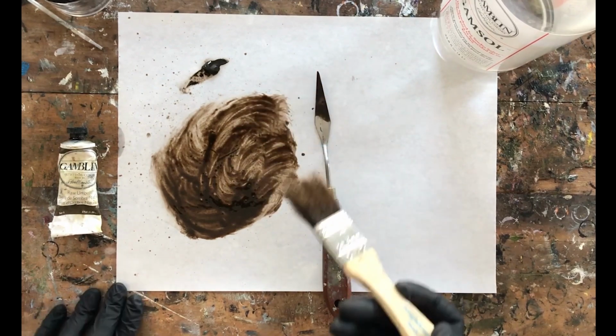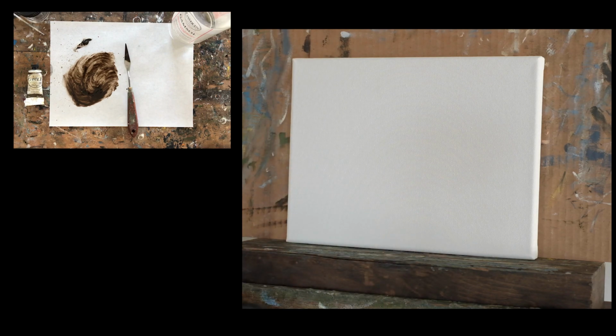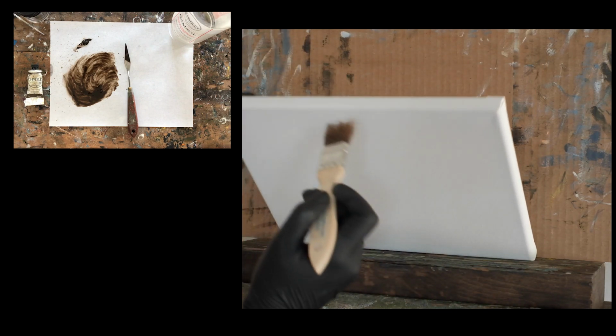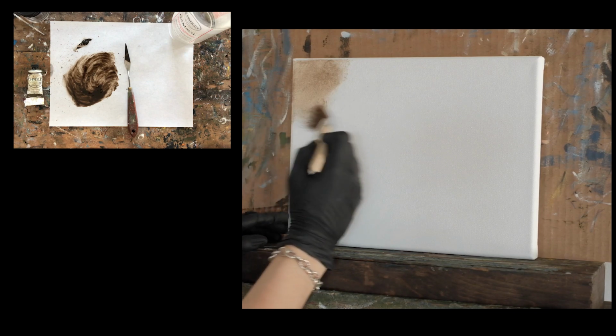Now I'm going to use circular motions, and I'm just going to cover this whole canvas. I'm going to have to mix up this mixture several times because I didn't make enough of it all at once, because it'll just run everywhere. It is very runny. So I'm just going to do as much as I can and keep mixing up this mixture. I'm also going to coat the edges of my canvas as well. This is about the color we're going to get on this.